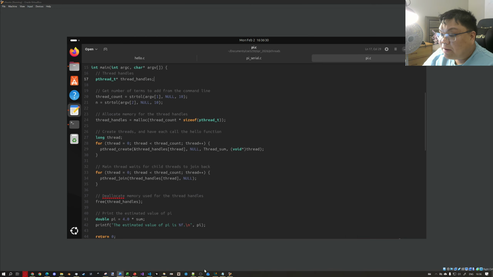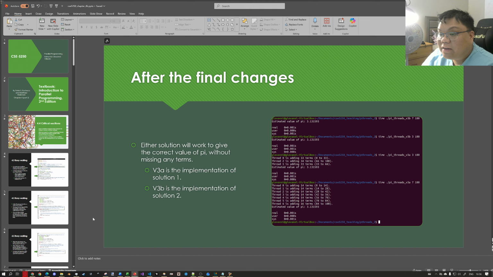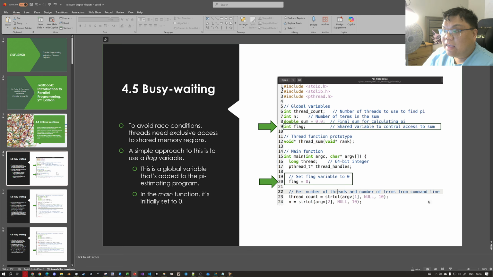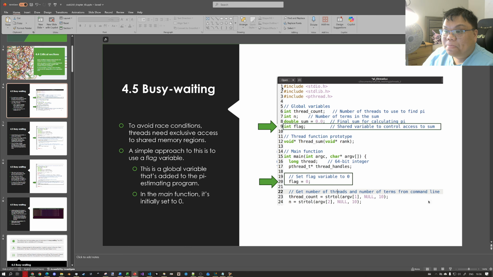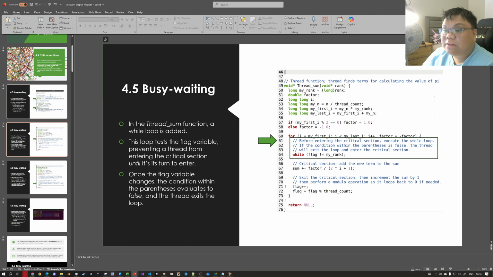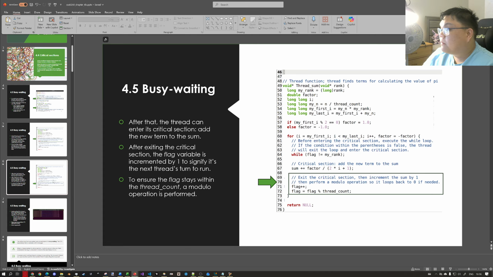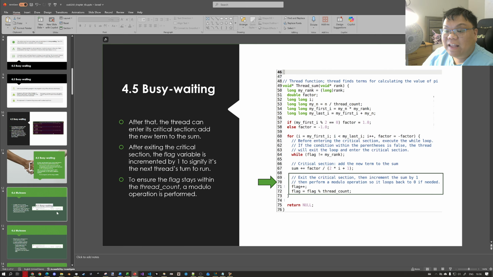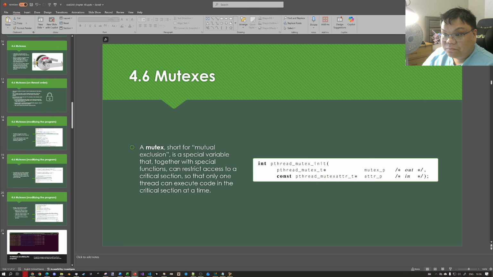What I'm going to do is preemptively give you the next set of slides. It talks about a few ways to fix our lack of mutual exclusion through a busy wait, and then through a mutex.